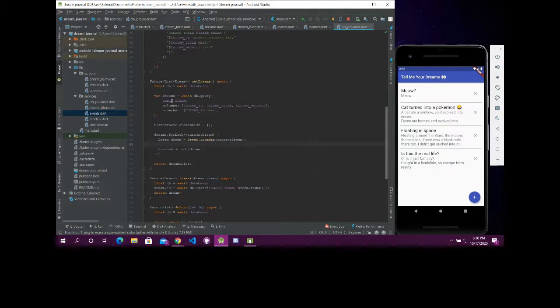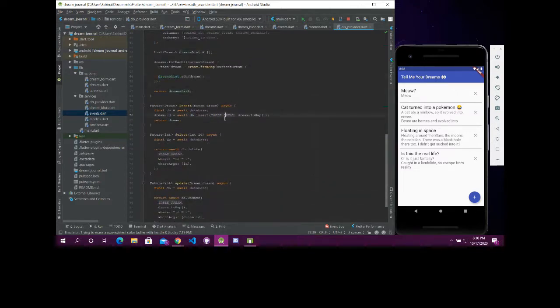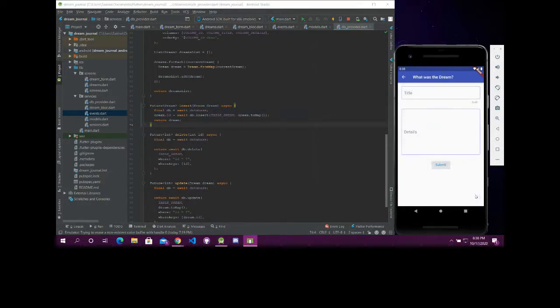And then once it has retrieved all that data in dreams, it's all basic coding for how you want to display it. For the sake of this project, I am using bloc state management. I won't be delving in too deep as to what things are being handled where, but that's how we're displaying data. When we get it from our queries, we're adding it to the dream list. And then after that, it's all bloc stuff. Okay. Now, this is the insert function. Oh, I just remembered I didn't show you how we're inserting items. So I had a dream.